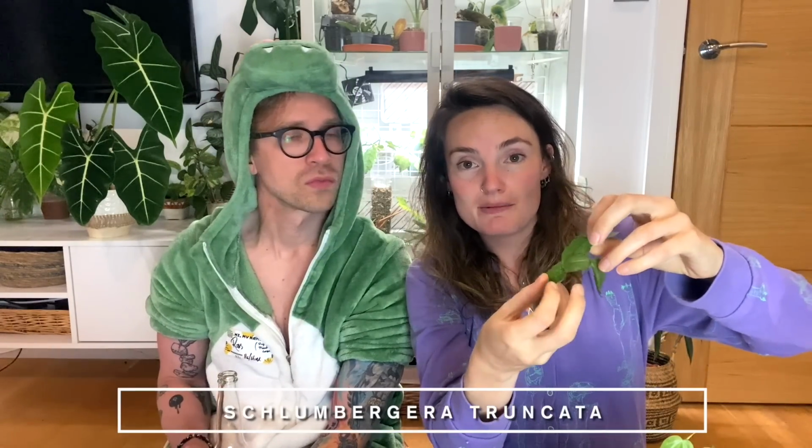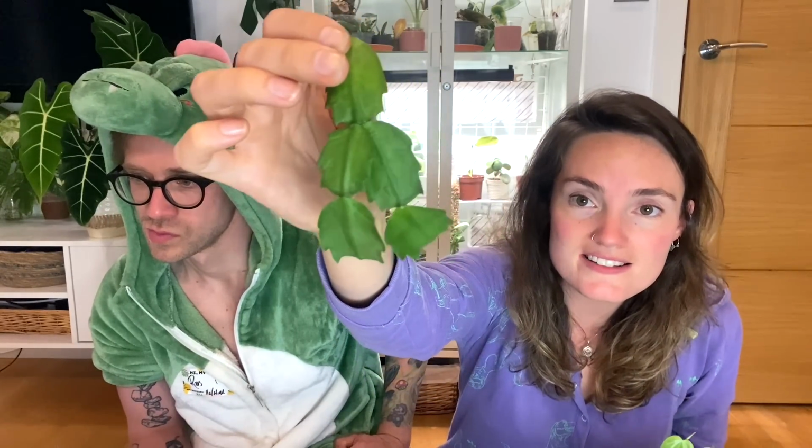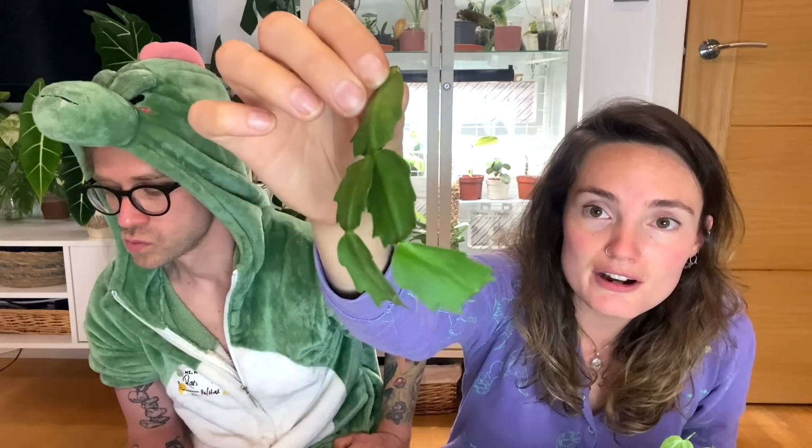Anyway, thanks, Em. Then I got what I assume is a Thanksgiving cactus. I've never actually had one before, but I think this was on the free table. So much stuff I got came from the free table, but I just saw this little cutting. I'm pretty sure it's a Thanksgiving cactus, because true Christmas cacti are quite hard to come by nowadays, and most of the ones you come across are actually Thanksgiving cactus. I just think it's lovely, and it produces the most beautiful blooms as well.